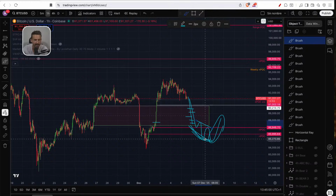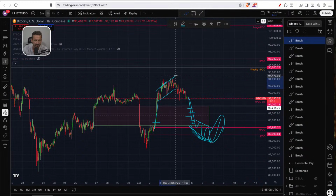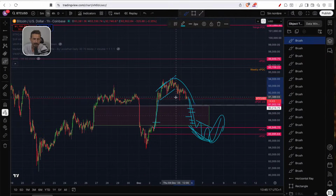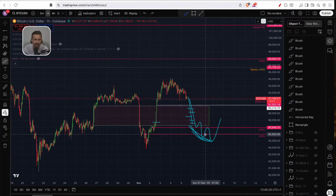We need that choppiness eventually, right? To detect it and say, okay, guys, this is ready for the reversal. It's just like this movement up with that choppiness here. The highest probability, whether we take out the high again or not, guys, is reversing from this point. So this is what we would be looking for if the price breaks down. Wait for that exhaustion. There's no time for shorting down here already, right? We would be interested in internal longs.